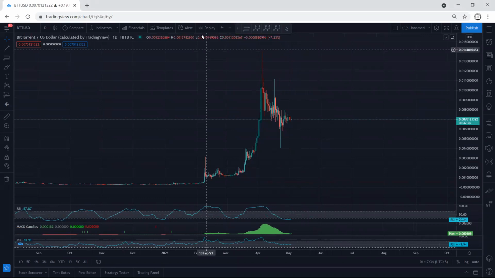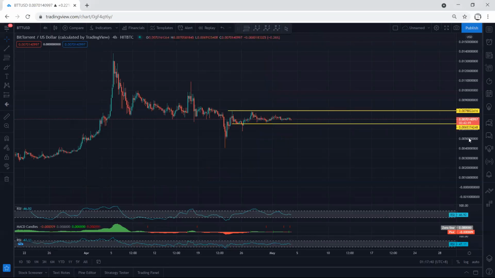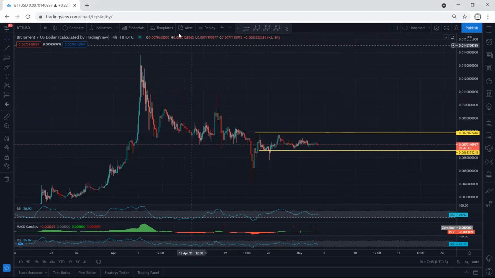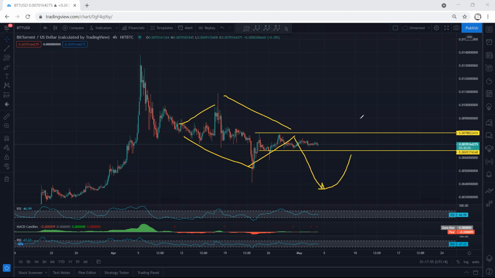Anyway, if we move to the daily chart, we have nothing to discuss. The only thing is we're looking at this part. It's better we move to the 4 hour chart for those traders looking at this chart and this analysis for the first time, because we mentioned we can look at this one as either 3 waves and this is the start of the up move, or we can consider it as 5 waves. If they want more information, they can refer to my last analysis. And right now we're looking at this one as a corrective move relative to this.